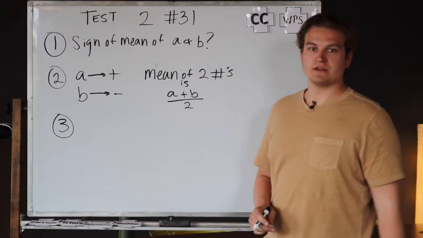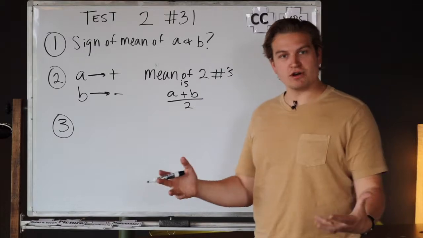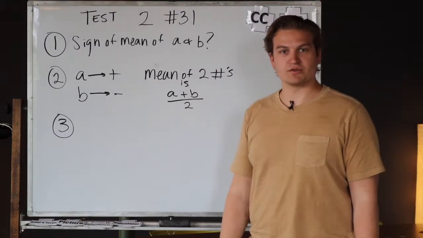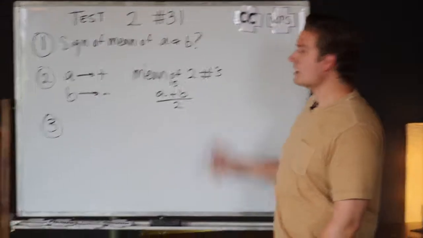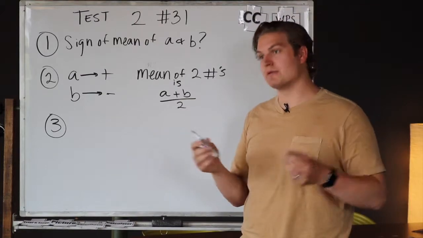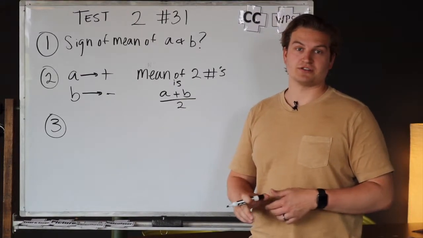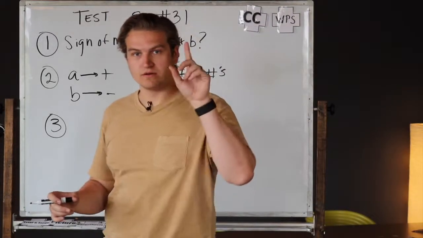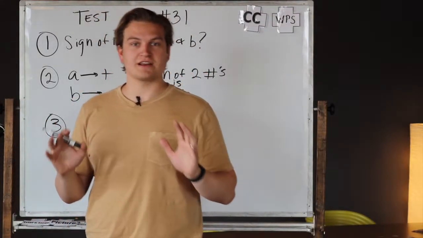Alright my friends, so yet again, first thing that you're going to notice when you look at number 31, we're going to be using one of our code crackers for this question. We are going to be using our WPS, our word problem strategy. It's a word problem, so we're going to be using our word problem strategy. Now, word problem strategy always starts with question number 1. What am I trying to find?